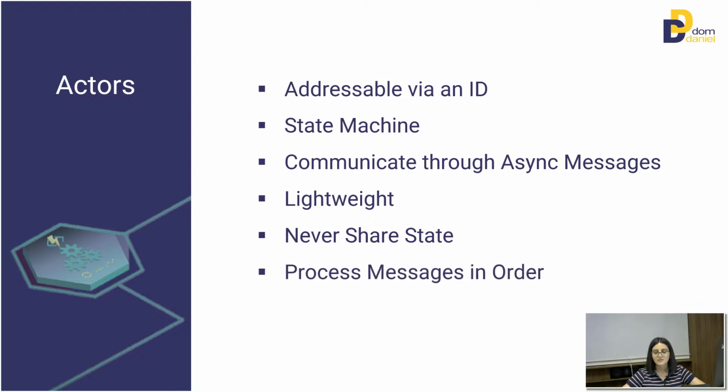When we send a message, each message is processed one at a time in order. So if I send a whole bunch of messages, it will process them one at a time. This is very important, for example, if we have financial data or something like that. And the last one, it is always a single-threaded object. This is certainly important because we process one message at a time. It has one thread and does everything under that thread. And this actually makes sure that you will always have the latest state.